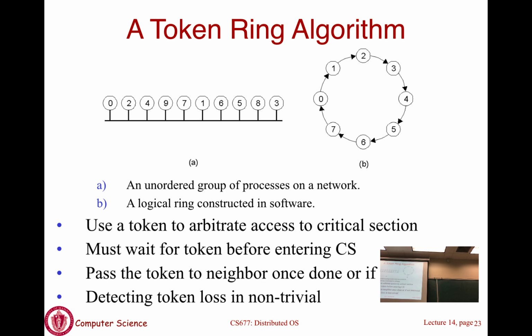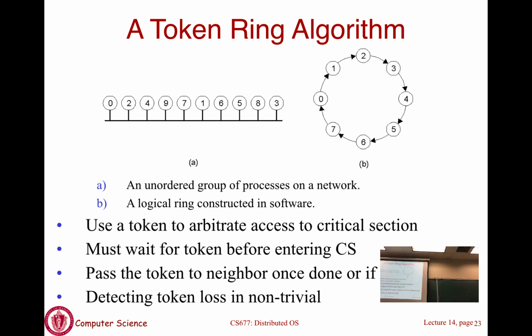If you know what Ethernet does, it uses a randomized algorithm. It transmits. If there's a collision, it does a random back off and then it tries again. Because nodes might back off by random amounts, if you don't have too much traffic, eventually things will work and your message will get through. This uses a deterministic algorithm, not a randomized one, where you have to wait for a special message to come. Because there's only one token in the entire network, if you grab the token, you hold the token, you know no one else has it, so no one else can transmit. So you are the only node that's sending out packets at that point.